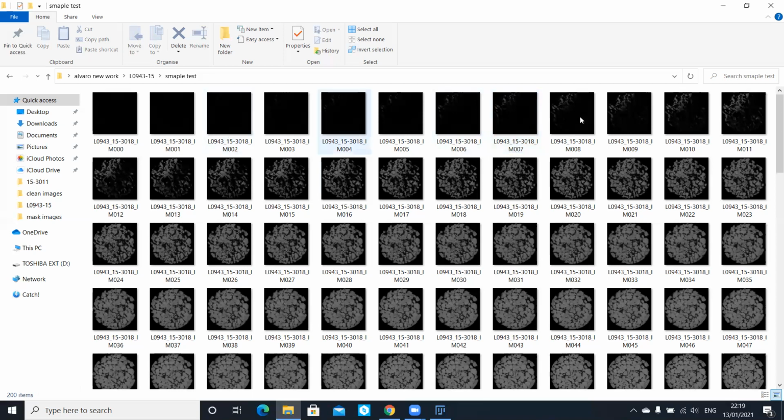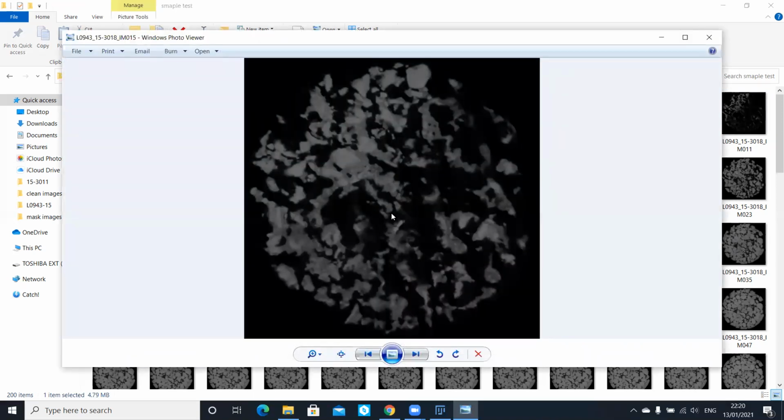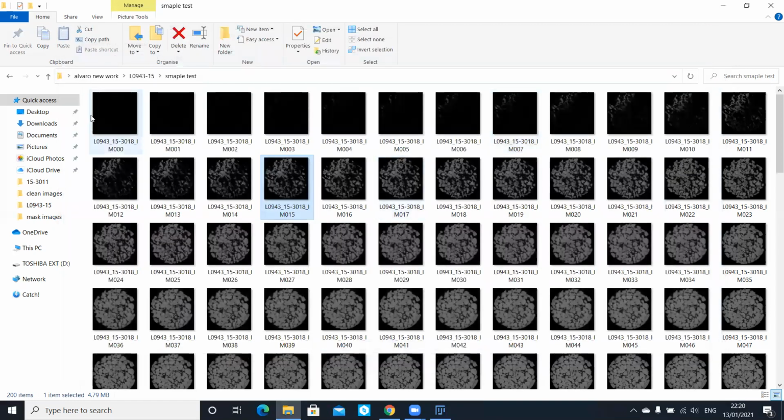Okay. First, you need to clean the images. So we will start now with how we use the image program to find the air void properties. You will find that some images, for example the first images at the top of the core, are not very clear. If we open this one, you will find that it's not very clear. If I use this image for analysis, it gives me wrong answers. So I will delete these ones because they are missing and not correct.